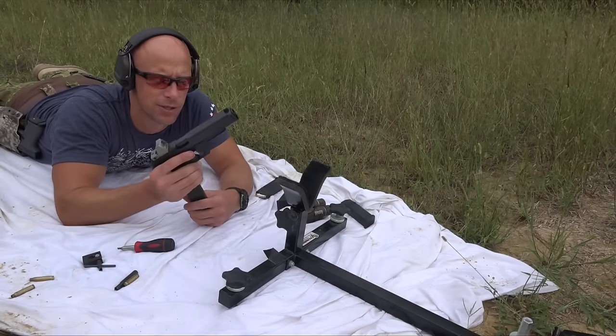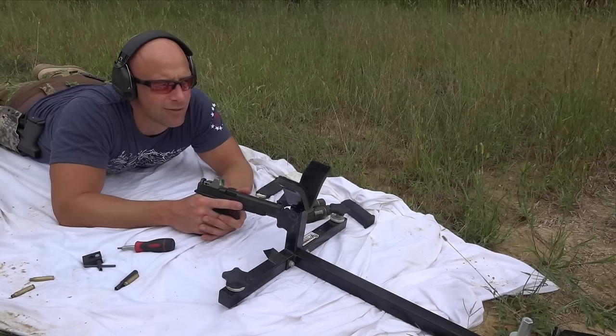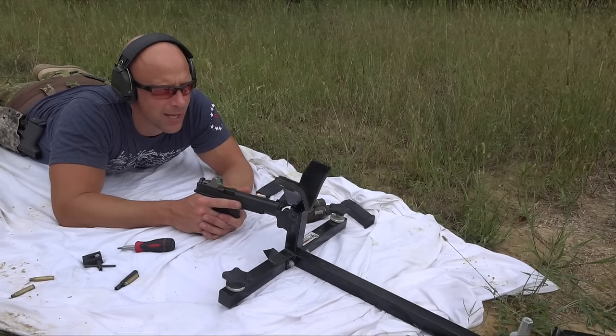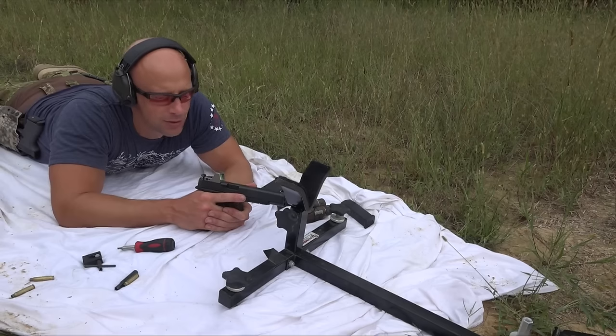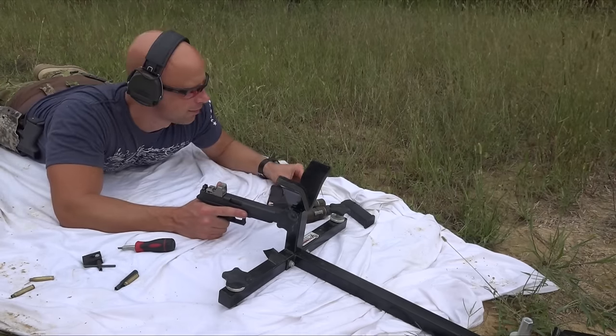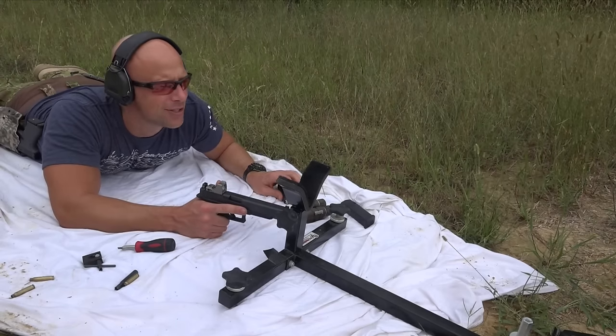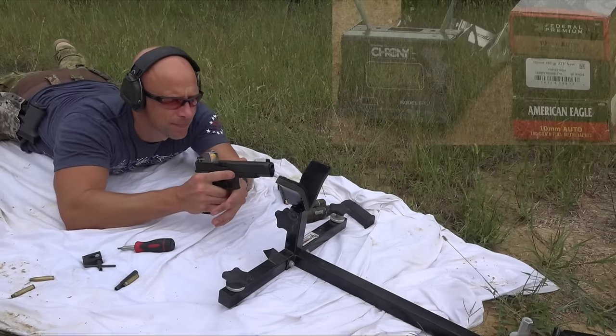So the first rounds up should be the American Eagle, full metal jacket, 180 grain stuff. After that, we'll do the Freedom Munitions, XTP round, 180 grain again, and then the Federal sort of hunting stuff that we got down there. I expect that one to be the sort of the fastest, but you never know until you try it. So that's what we're gonna do here. We're at a distance of about 15 feet.